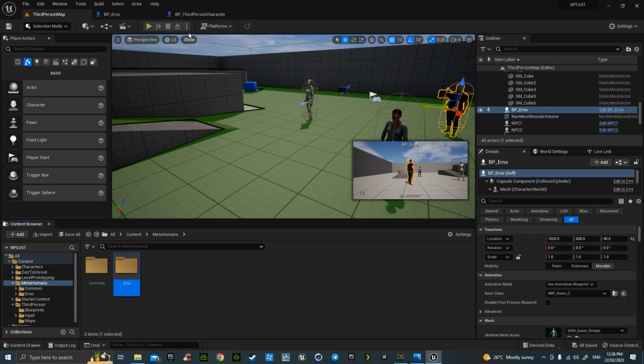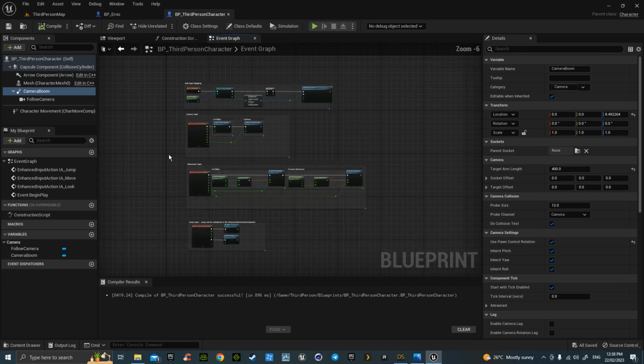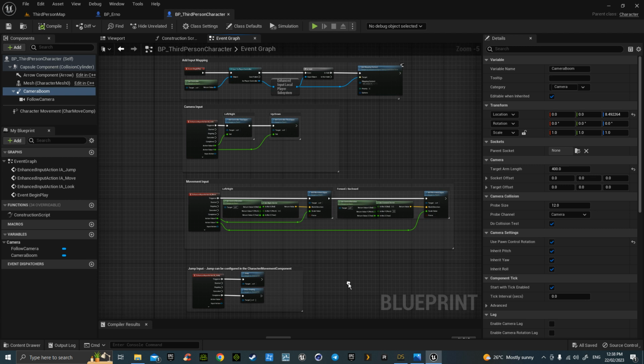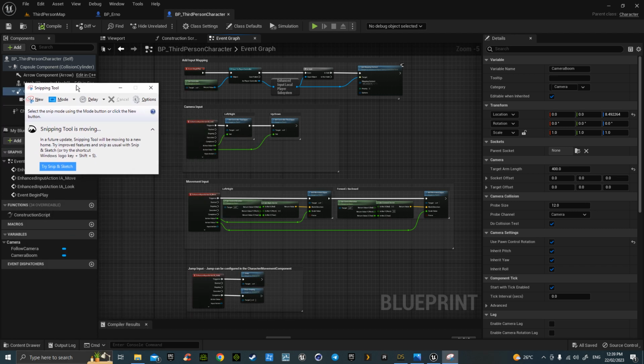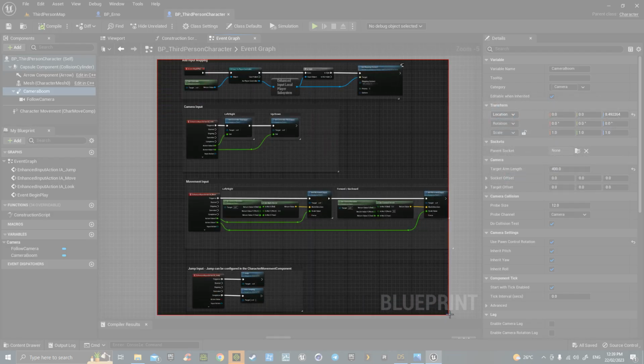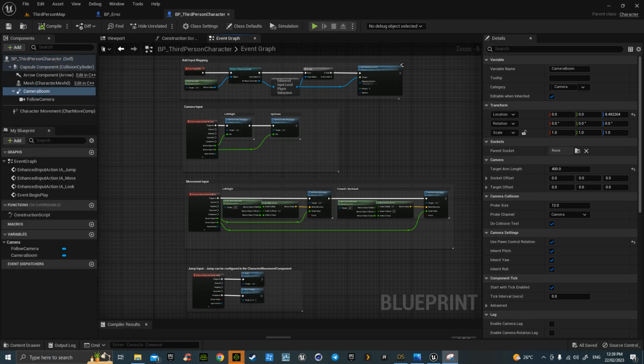Now, one of the most important things I want to show you: go back to your third-person character, and if you want to build your own character, lower this down. I personally use Snipping, and I grab my snipping tool off Windows. It looks like that. You go over here, go to New, and grab that. And there's a beautiful picture of the input mapping. I save that as a screenshot in a folder called Blueprints, and give it a name.